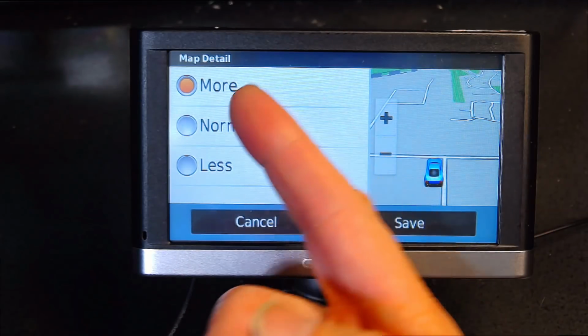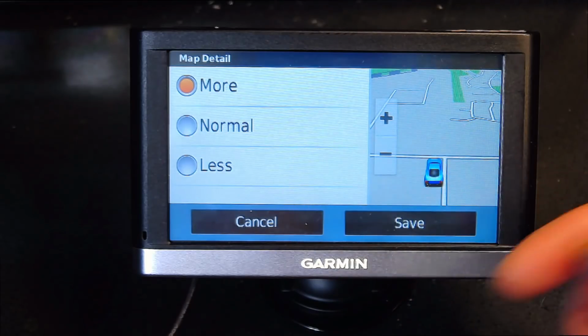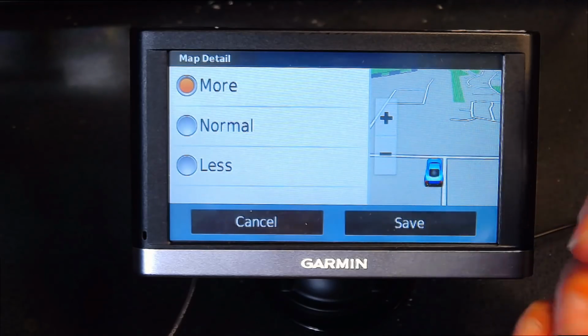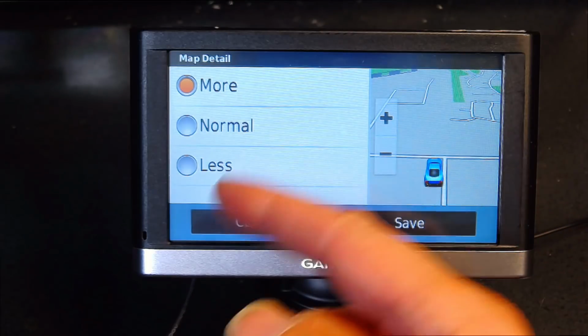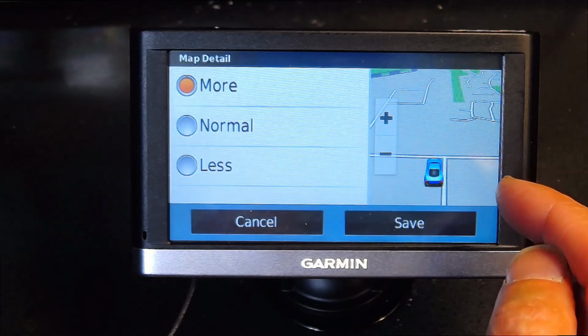Now, the disadvantage is that if you choose more and you're traveling on a freeway, you will have a lot of distractions on the screen of side streets right next to the freeway, which you don't even care about. But if you leave it at less or at normal, then those streets will not even show up on your screen when you're on the freeway.